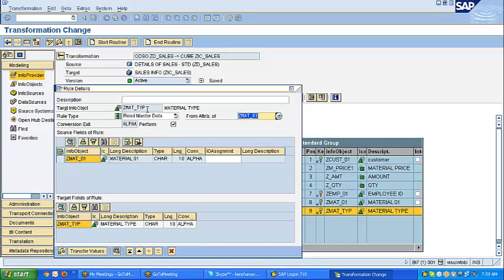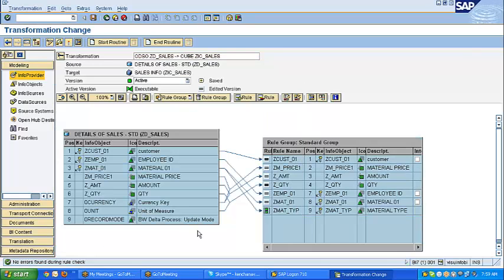So my material type is one of the attributes, so get the data from there. That is what it means. Internally it checks in its respective P table, and then it will bring the data. Just because in the material table, one of the fields is material type, so that it can go read indirectly and bring it from there.